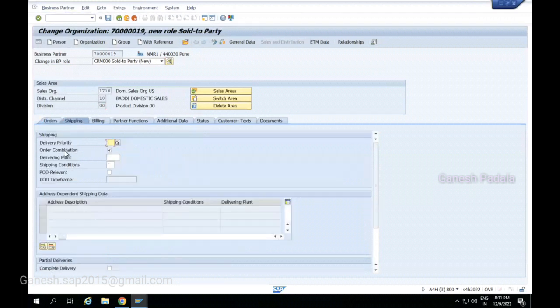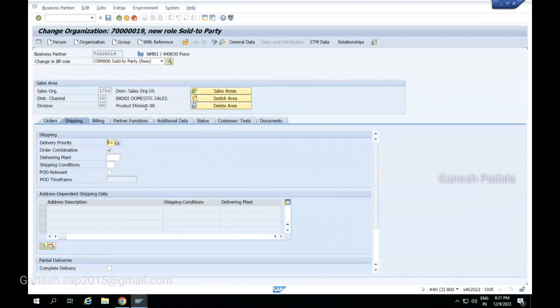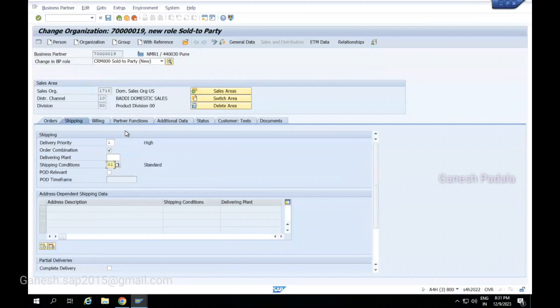Here I was mentioning the order combination, right? This is the one that will allow whether multiple sales order lines can be combined or not. In S4 HANA, in BP, you can control this. The delivery priority you can also determine, whether it is high priority or low priority, which is the delivering plant, and what the shipping conditions are, whether standard or any specific one.